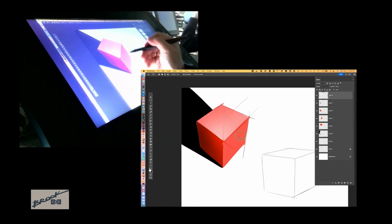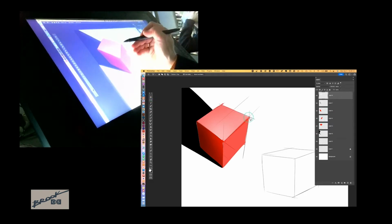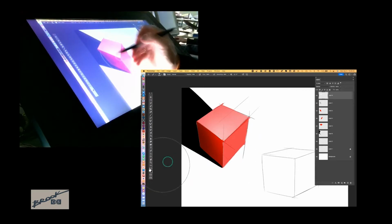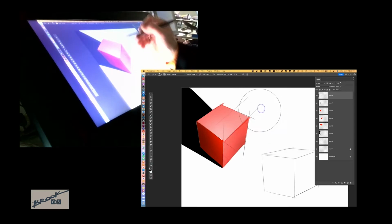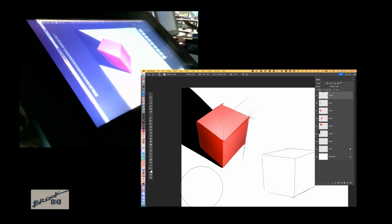So we got the top surface, and now we're gonna do this bottom surface. I'm gonna highlight it. And in this case, I'm gonna go a little bit of white and a little bit of black. So I'm on white already, and I'm just gonna stroke this corner right there. It's only highlighting that corner, and then back here, maybe a little bit of darkness. Okay, so that's it. That's basically, if this was not a shiny surface. This is a matte surface.